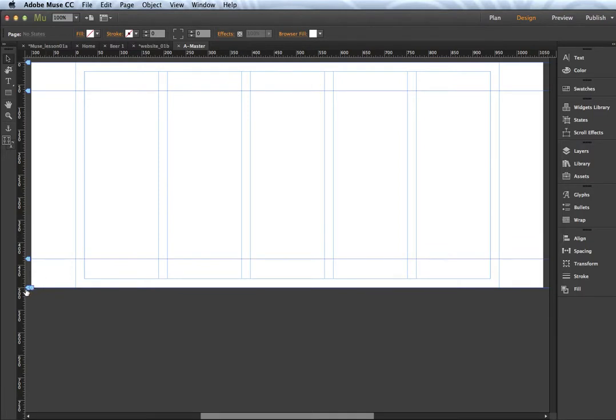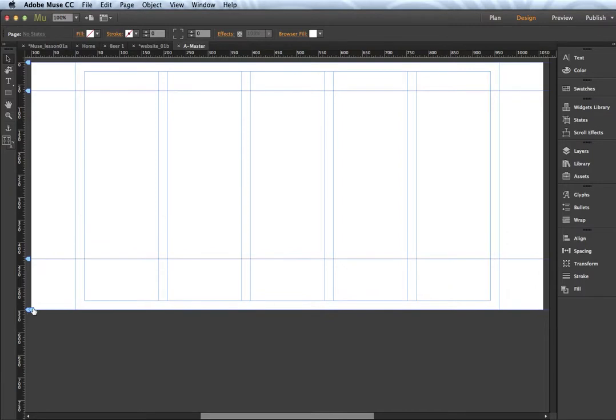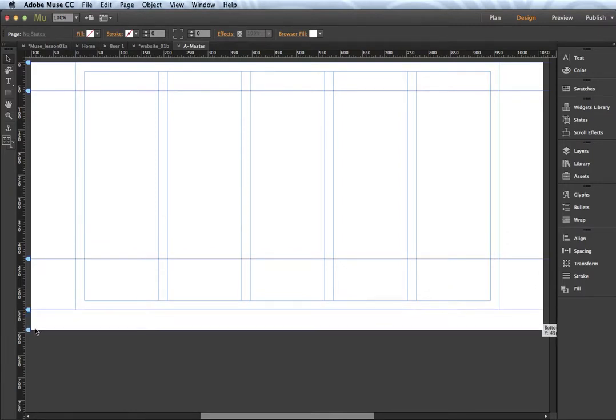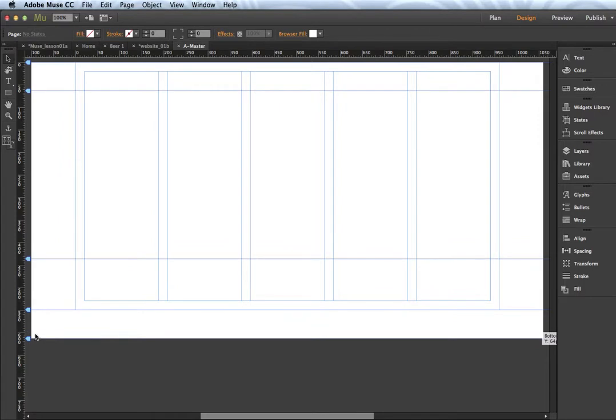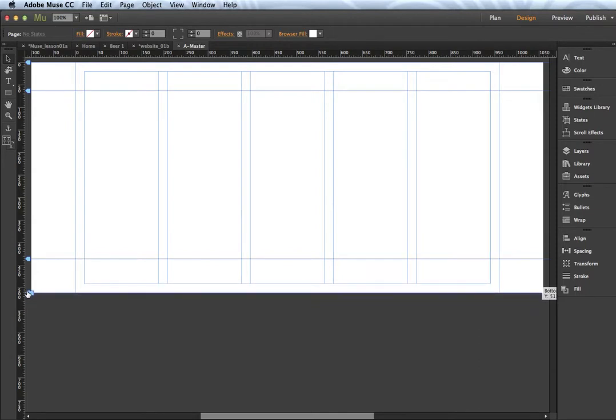I could expand the page down further, making that footer wider, or expand past the footer, showing some of the background of the browser. But I'm actually going to keep the footer flush with the bottom, and I'm going to lower that height a bit. And you can do the same for the top.